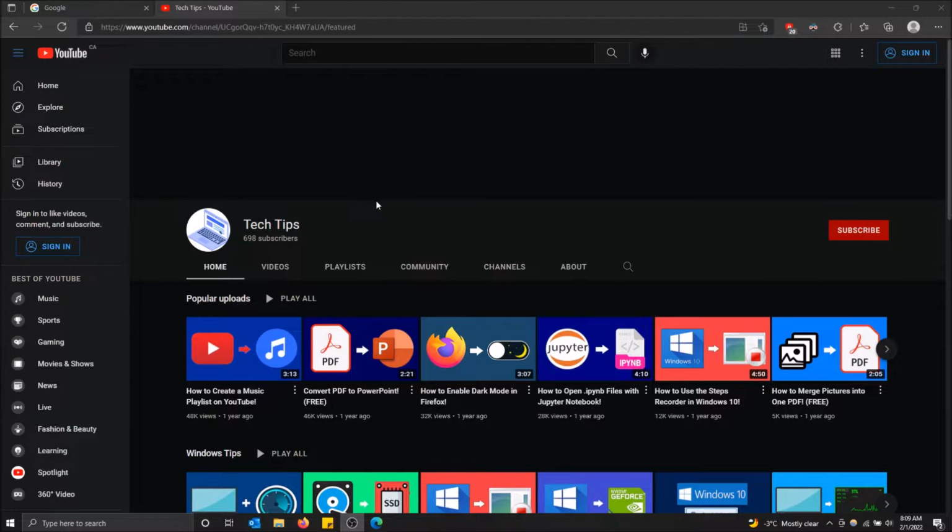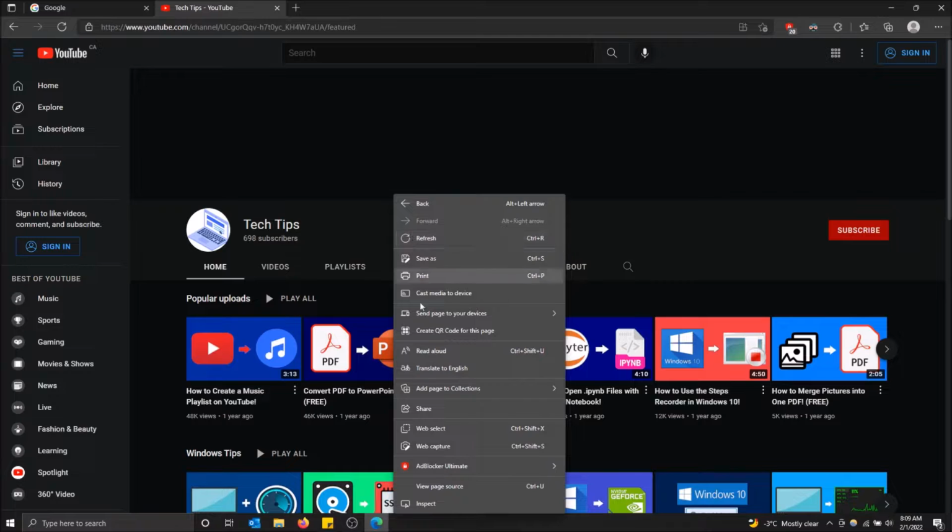So today I'm going to show you a new feature that was added into Edge just as well as Chrome. You can basically create QR codes out of any web page or any picture that you load in the new Microsoft Edge Chromium browser. So this is Edge nowadays. I mean, it's not really called Edge Chromium, it's just Edge, but it adopted a lot of the features that Google Chrome had. And along with this new Google Chrome update where you can right click on a page and create a QR code, you can do it in Edge as well, basically.